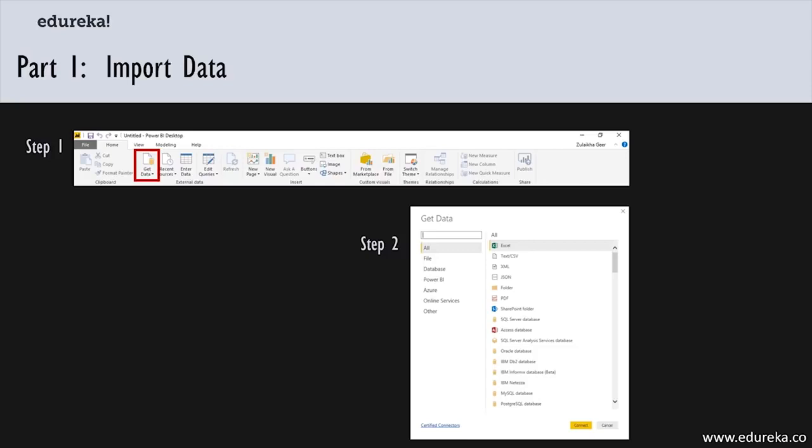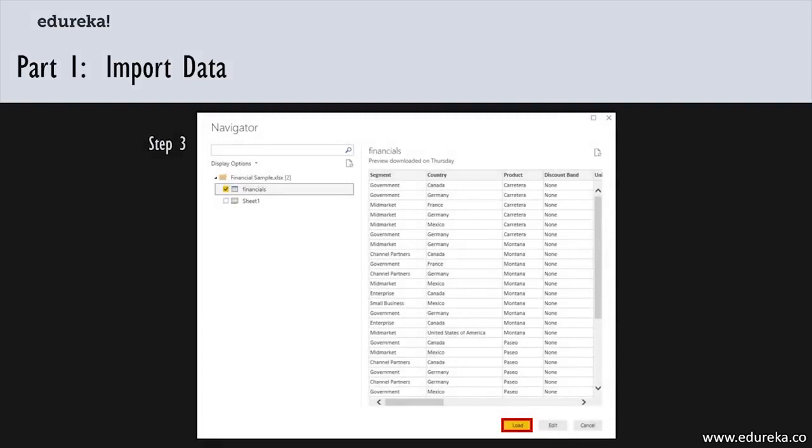After you have selected what data you're going to be using, you'll be given the option, in the navigation window, to select the exact data set that you want to pull. You'll check mark a box. For example, right here we have this box checked. And then you'll have the option to load the data or edit the data in the query editor. You'll probably want to edit the data in the query editor just to make sure that you pull in exactly what you want.